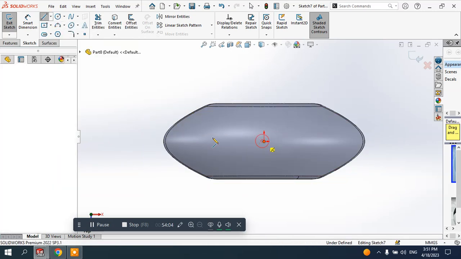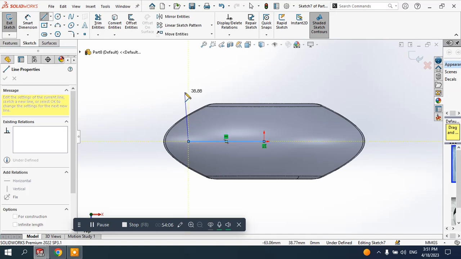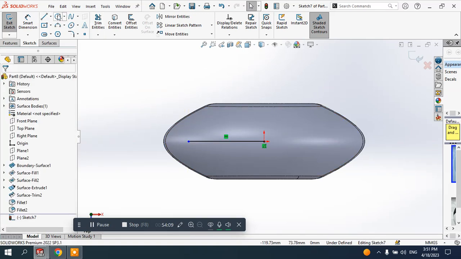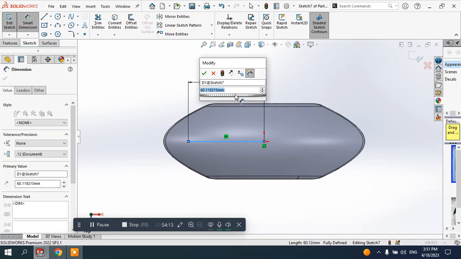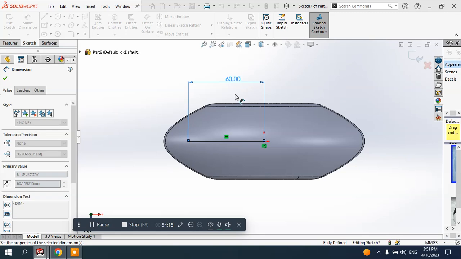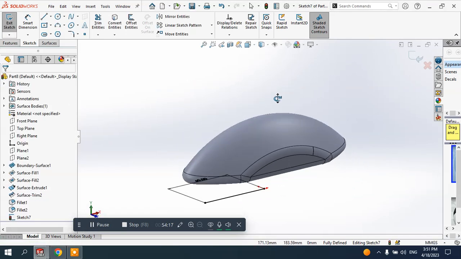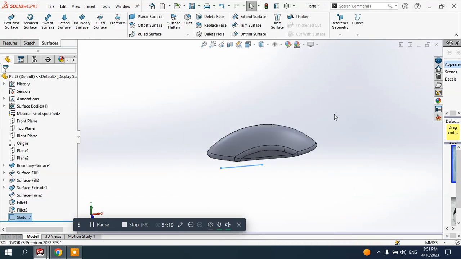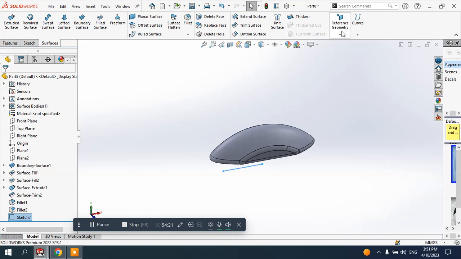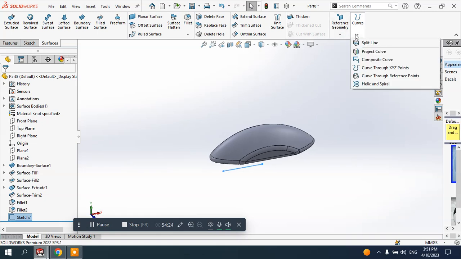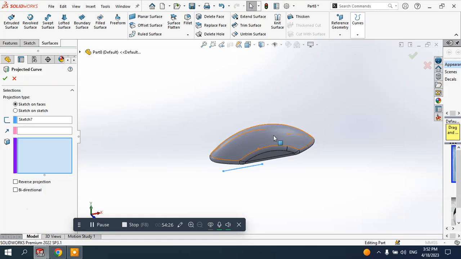For example, starting from this one, any line, you can define the dimension. Let's create here the dimension of 60 millimeter. So this is just a line. I will finish, and I will make here the projection of this line on this surface.